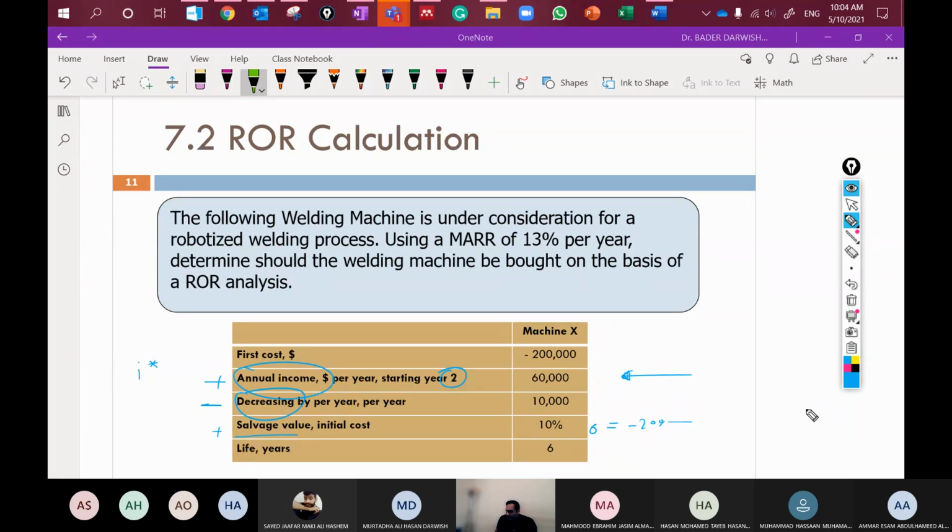Okay, say here 200,000, 60,000, find P given A, you put brackets. That means you want to contain the relationship between the A and the G. Then 5, and then you say find P given F1, so 1 plus 5 is 6. And finally you have 10%, find P given F, I percentage and 6. So as you can see, it's very straightforward.